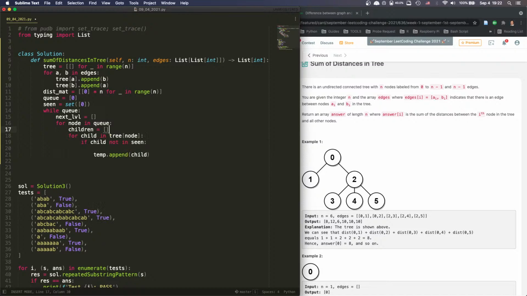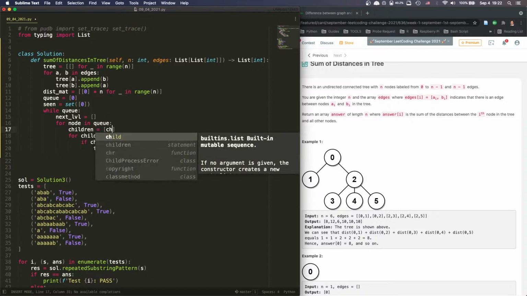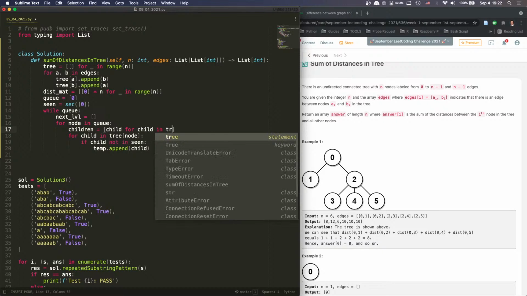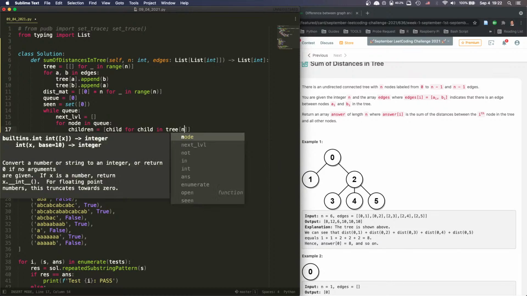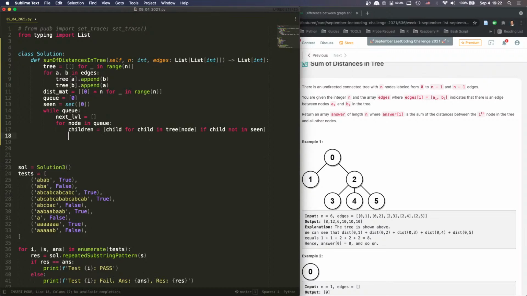Let's make children. We're just picking out the children, so let's say children equals child for child in tree node, if child not in scene. So this is the children.